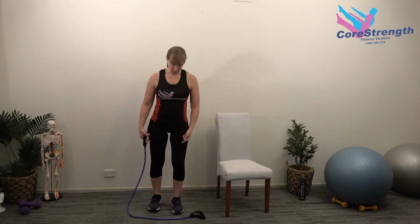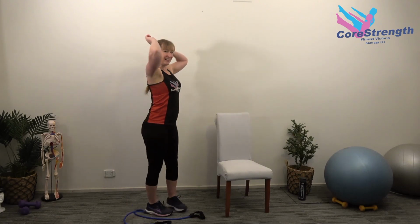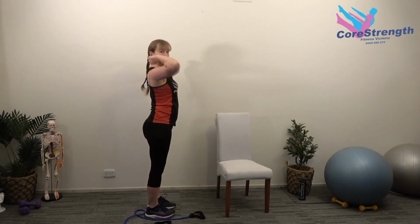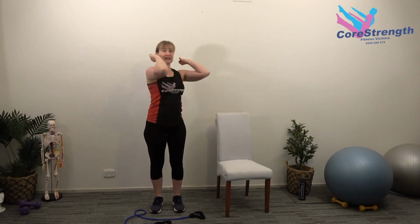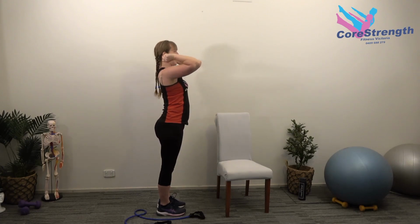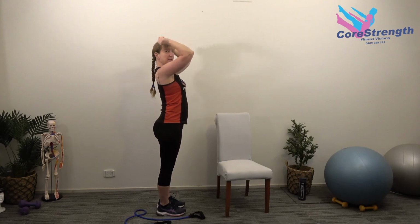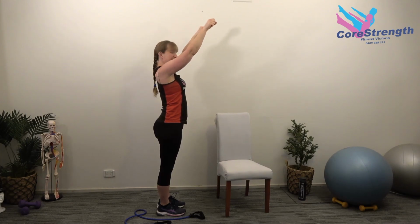Power bar people, you have one foot in each handle, yes? Good. You're going to take the bar behind your head, put a little bit of tension in it, and then I want you to pull those elbows inwards, okay? So make sure your wrists are comfortable on the bar. You may need to take it out a little wider, okay? And you're going to lift the bar up and over your head, like so. Okay, so the bar is behind your head and you pull it up and over.